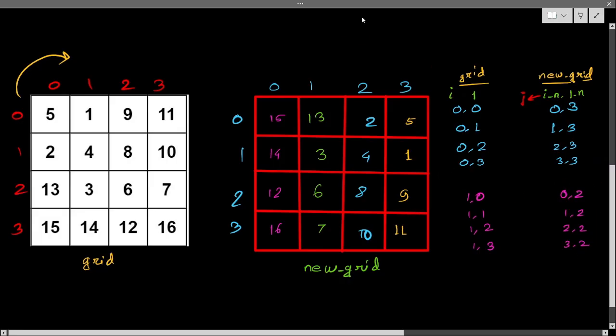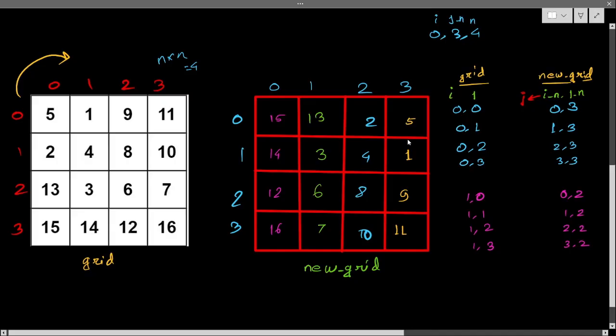Okay, so it is an n cross n matrix. What is the value of n? It is 4. Okay, so is there any pattern with 0, 3, and n? The i value, the j new value, and the value of n. Let's focus on it first.